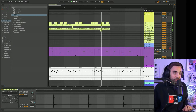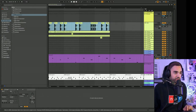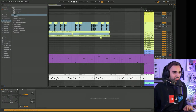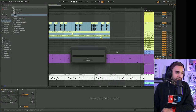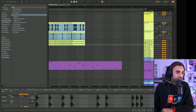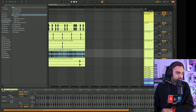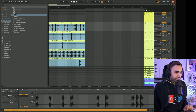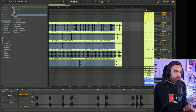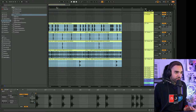Yeah, so when I do drums like this, a lot of the times what I'll do is I'll consolidate these. And I can just do this, even though some of them are already consolidated. Because I want to move these patterns easily, right? Like I want to be able to duplicate them and work with them as a section. So now, instead of having all those little hi-hat clips, I've got it all as one clip, and then I can duplicate it, and then we can have our proper 8-bar loop. It was just faster to work with that 4-bar loop for the drums.